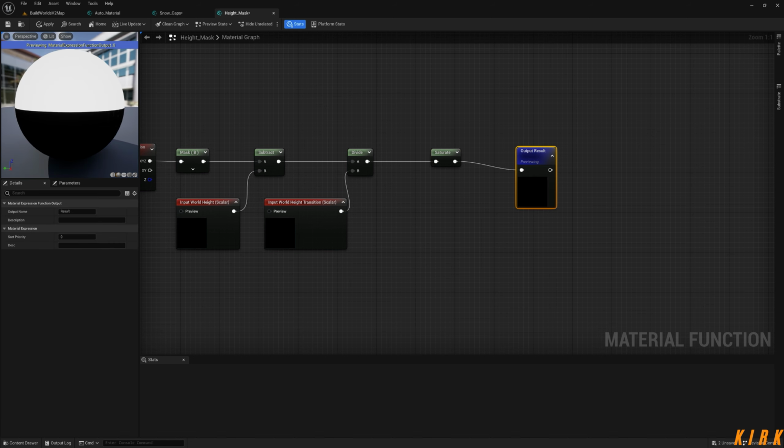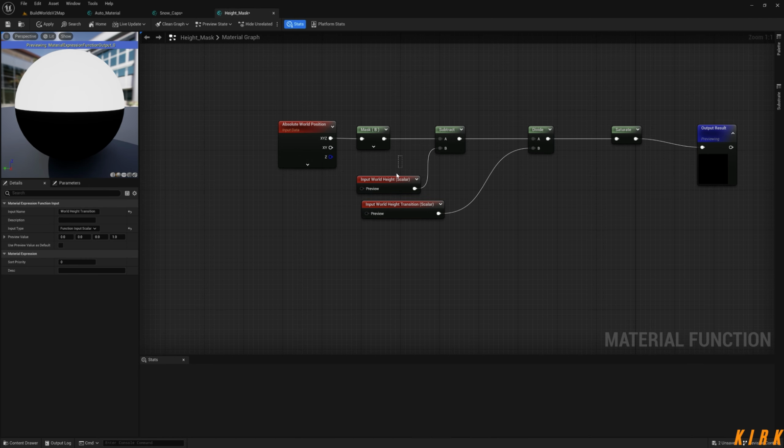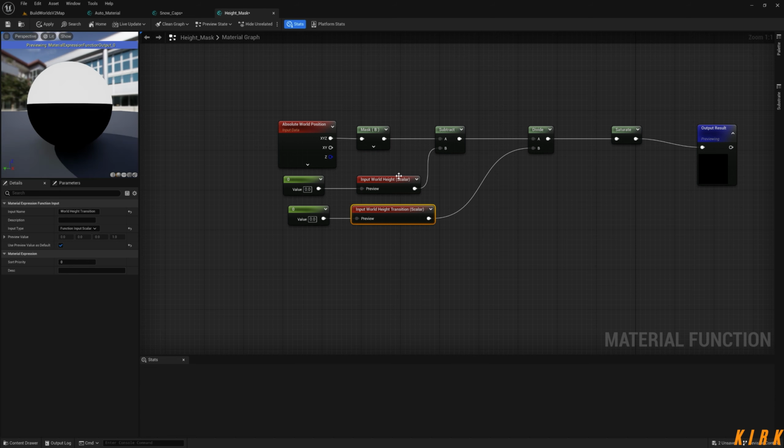You can see here not much has changed, so we need to apply some values into these inputs. I'm going to hover over both of the inputs, so both scalar parameters, that's what we need. And in the use preview value as default, I'm going to enable that. And then I'm going to hold 1 on the keyboard and left click and get a value in there. So this is going to control how sharp this line is here. And this is going to showcase how high it is. So if I click on that, say start with a 50.